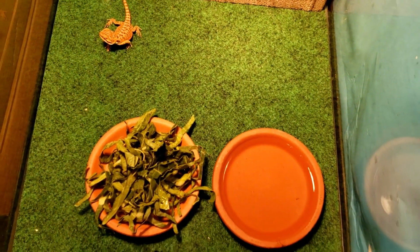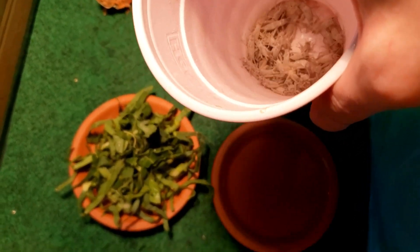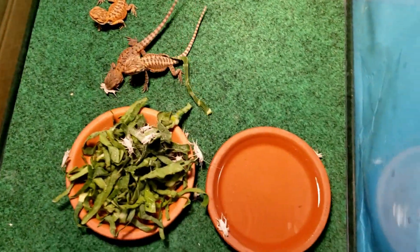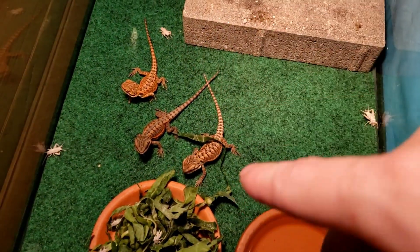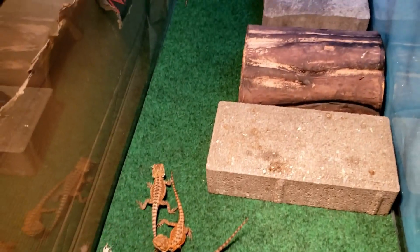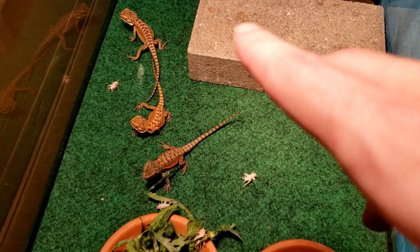I have crickets and I put some calcium and vitamin powder in there so they're dusted — shake them around a little bit. These are medium crickets; I started with small and switched to medium the other day. I'm going to put them in, spread them around on top of the greens so any powder that falls off goes on the greens. As you can see they're going after them. I always supervise the feeding when there's multiple. I should mention — I bred these guys, these are babies I hatched. That's the only reason I have four to a cage across three cages, twelve babies total. There's literally no way I could afford twelve cages with twelve heat bulbs and twelve UVB bulbs.